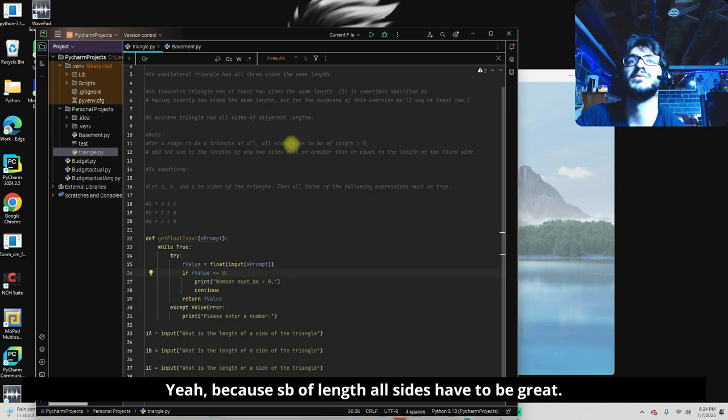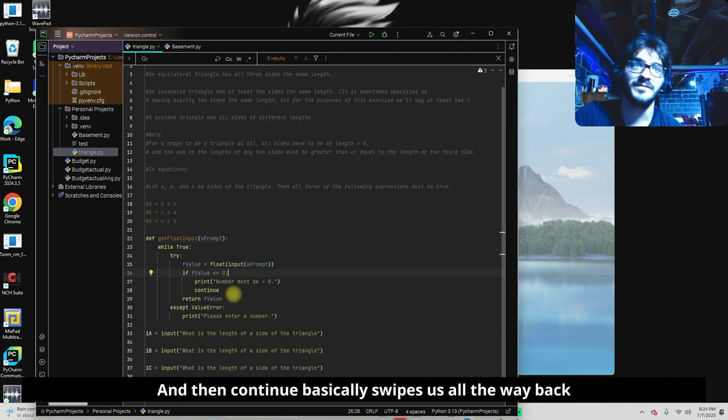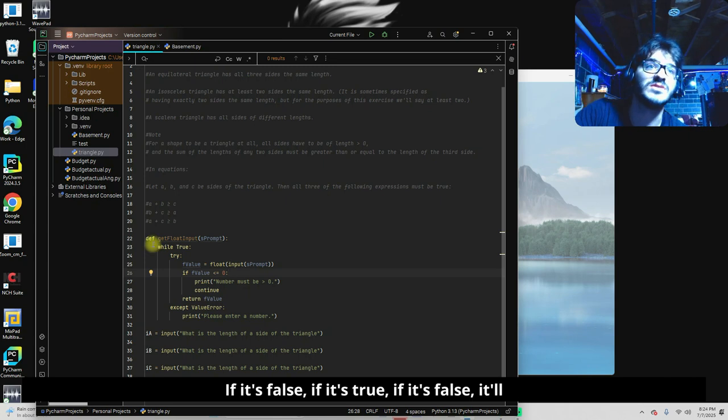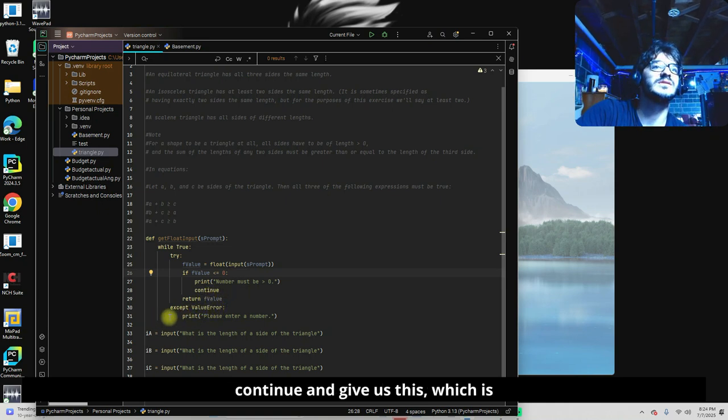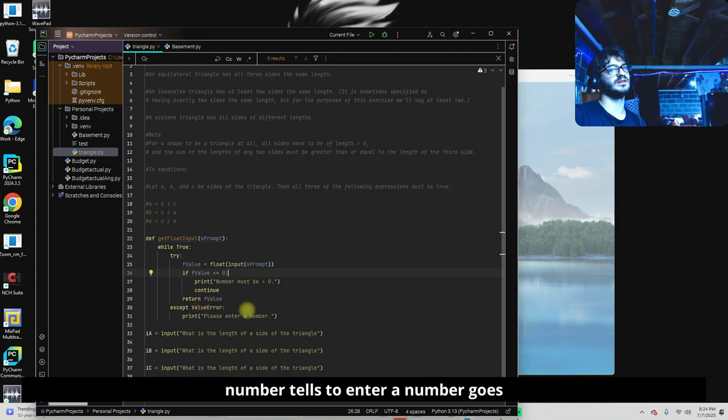Because all sides have to be of length greater than 0, so 0 is not included. And then continue basically sends us all the way back up. If it's false, it'll continue and give us this, which is basically if we entered something that's not a number, tell us to enter a number, and it goes back to the top.